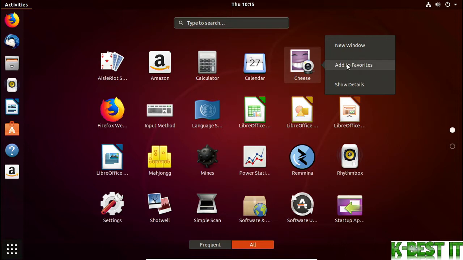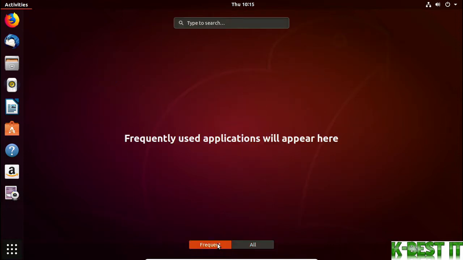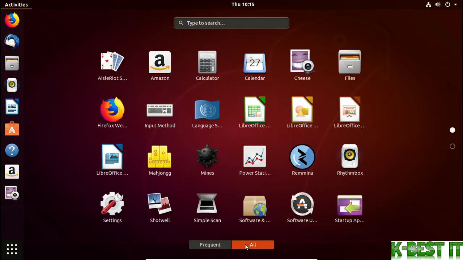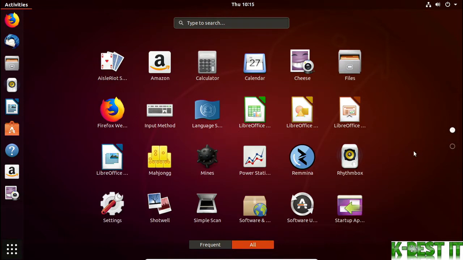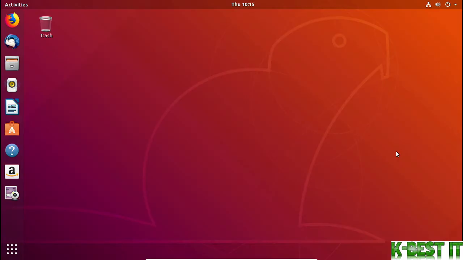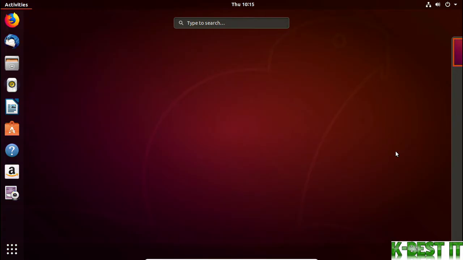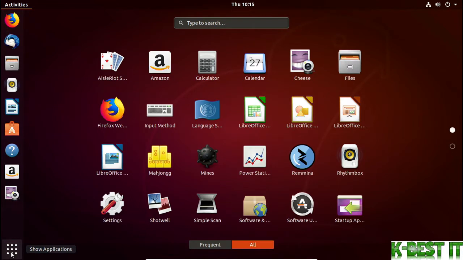Let's add this app to my favorites on the left side. Once I've started using some apps, they'll show up in the Frequent section here. And All contains a list of all of the GUI apps for this environment. To see them all, I can scroll up and down with the mouse, or I can click on these buttons here. I can get out of this view with Escape, and I can call it back up again by pressing the Start or Command key on my keyboard, or just by clicking the Activities button again.